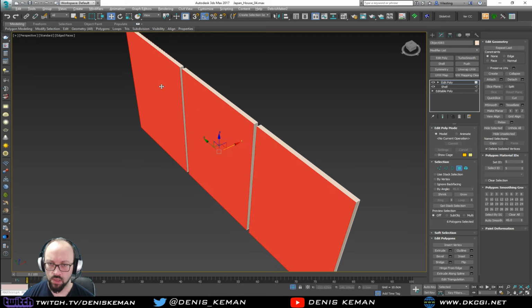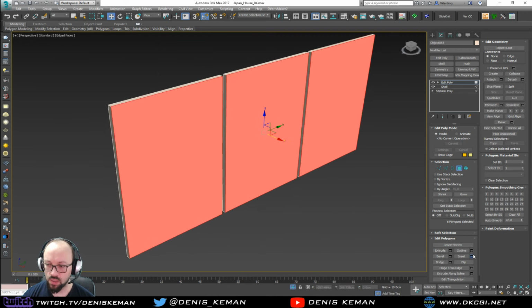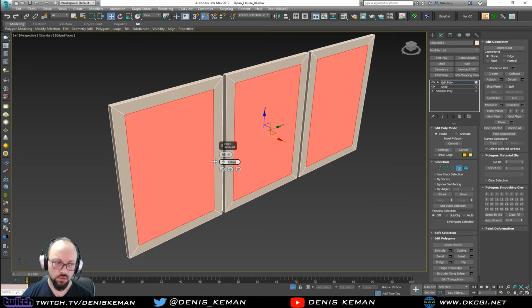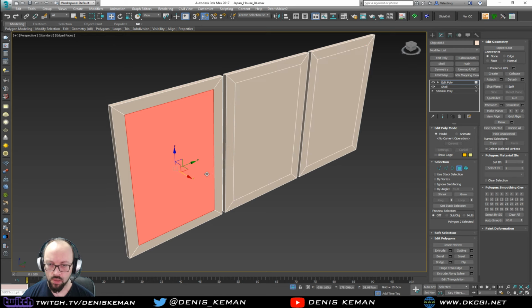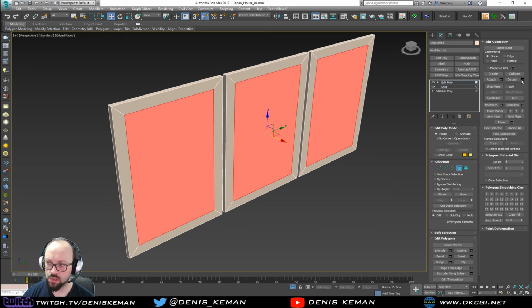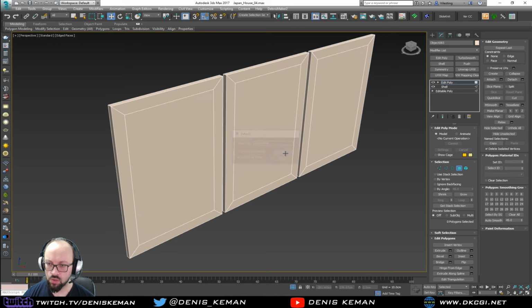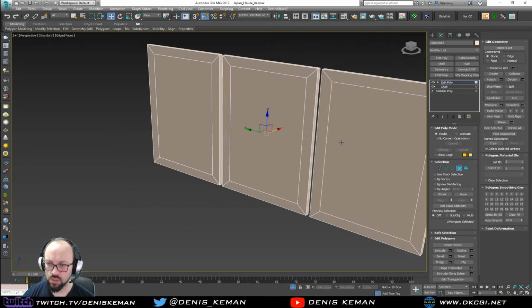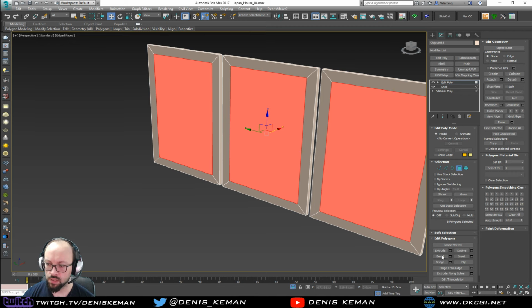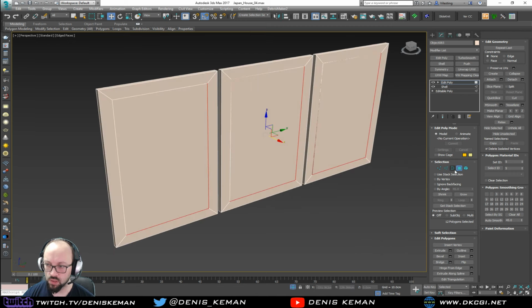Let's go isolate all of them and inset for, let's try it, 5 centimeters. 5 centimeters should work. Go hit OK. Select the front ones, detach as a clone. Select the front again, select the back, and go ahead and bridge them so we have nothing left.